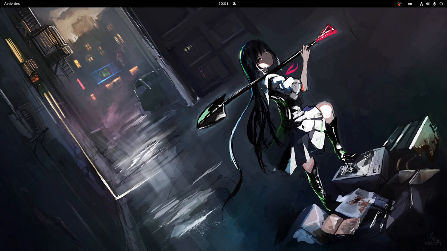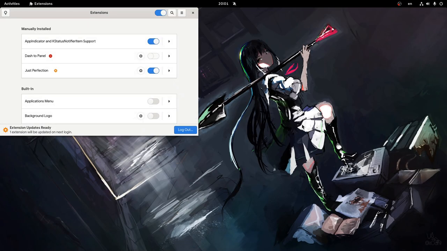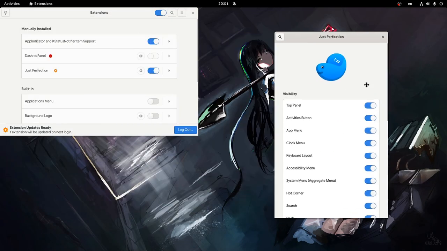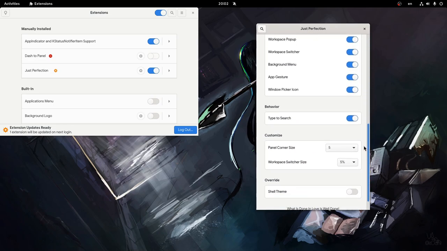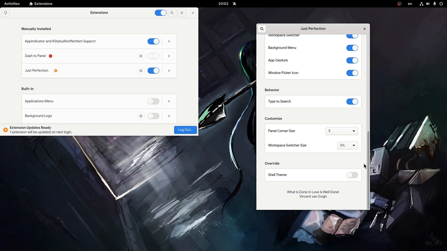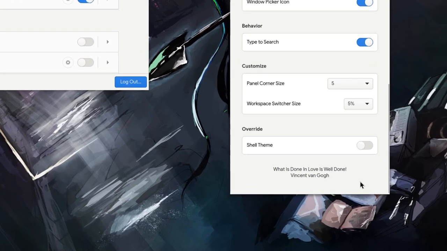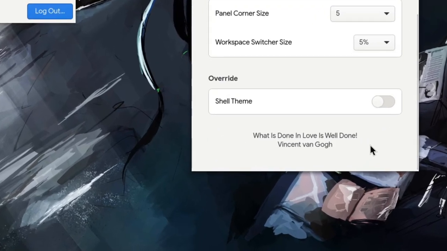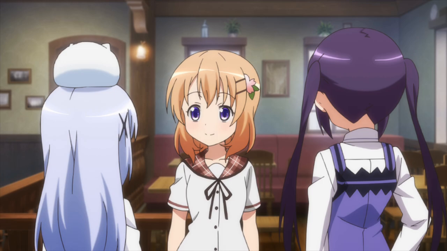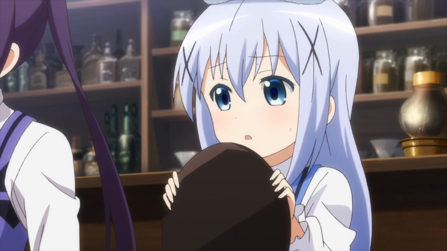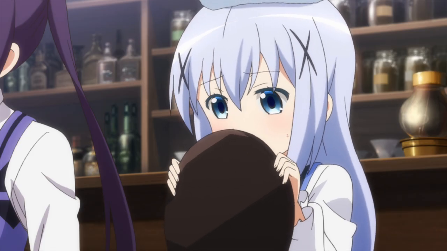So I'm gonna start with the BS element, and I will open an extension that I've demoed a couple of times before. Besides, I don't believe there are many already compatible with GNOME 40. And one thing that totally made an impression is that on the bottom of the window, we have a quote from Vincent van Gogh. What is done in love is well done. Yeah, sure. But regardless, what does van Gogh do on an extension's options? Not sure, but van Gogh will rise from the dead if he sees GNOME artwork.